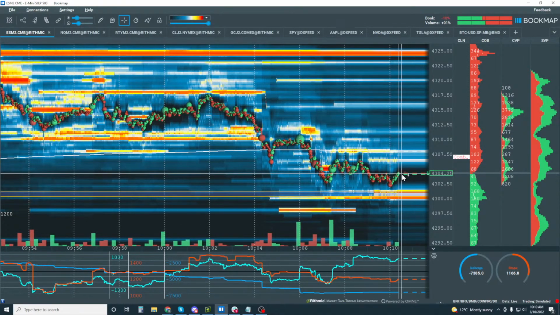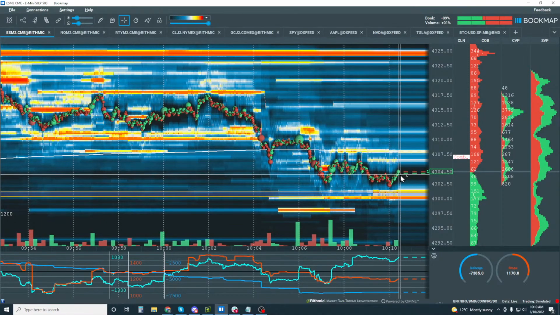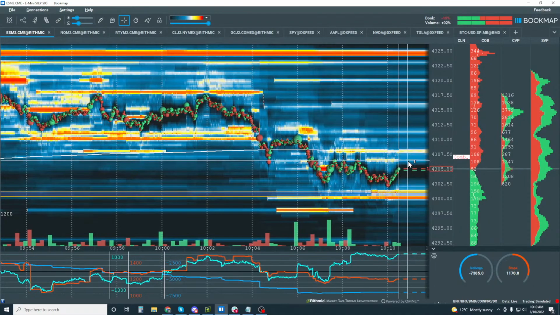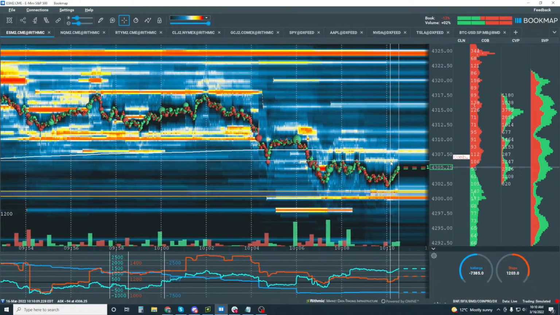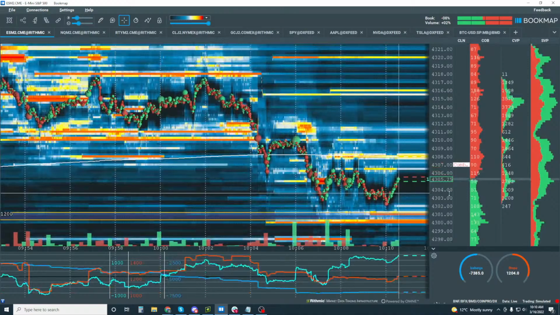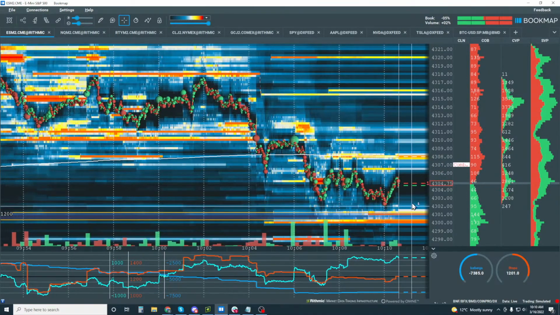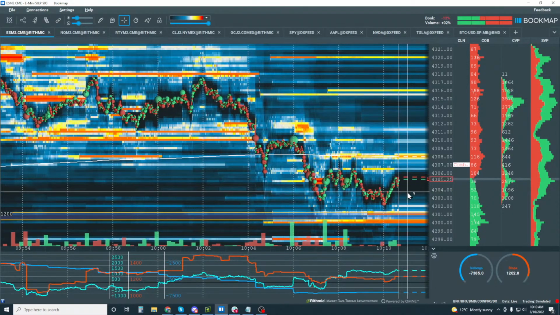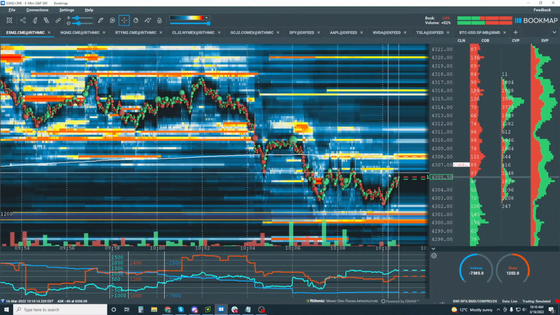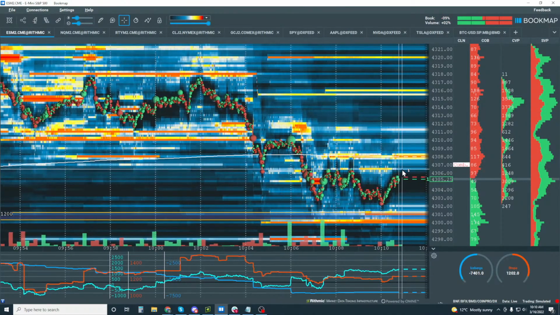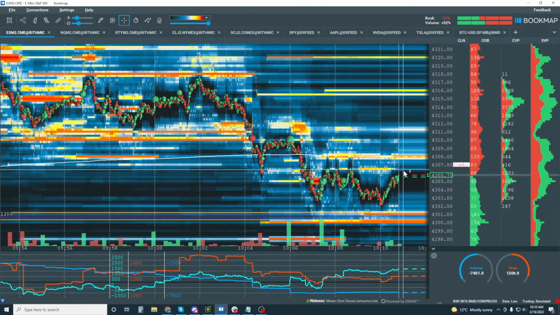Okay, so we can see some buyers starting to come in already. So are they going to try to trade back up to the top of the range here? Okay, it looks like it. In detail, we covered yesterday understanding imbalances in the order book. If you guys have questions about this, we'll go over it again and again, but understanding how important it is to comprehend supply and demand here.